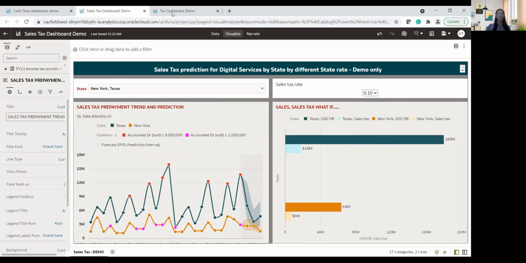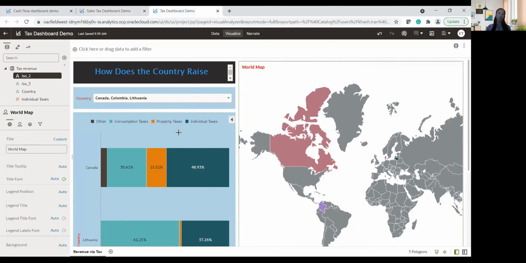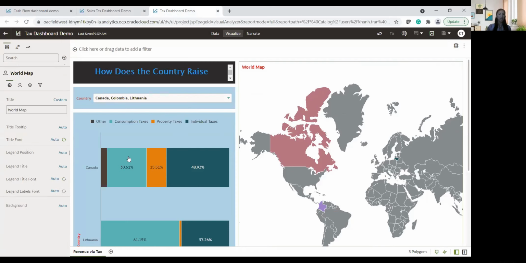The next canvas just shows you how the world map is utilized in Oracle Analytics. There are different Mapbox visualizations that we can use to present different states around the world. There are many other maps you can choose from as well, and it's easy to change instantly through the map here.